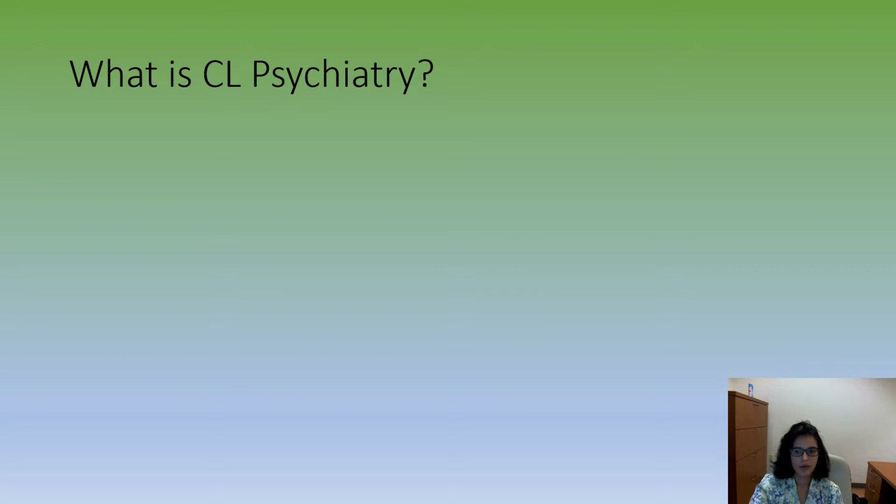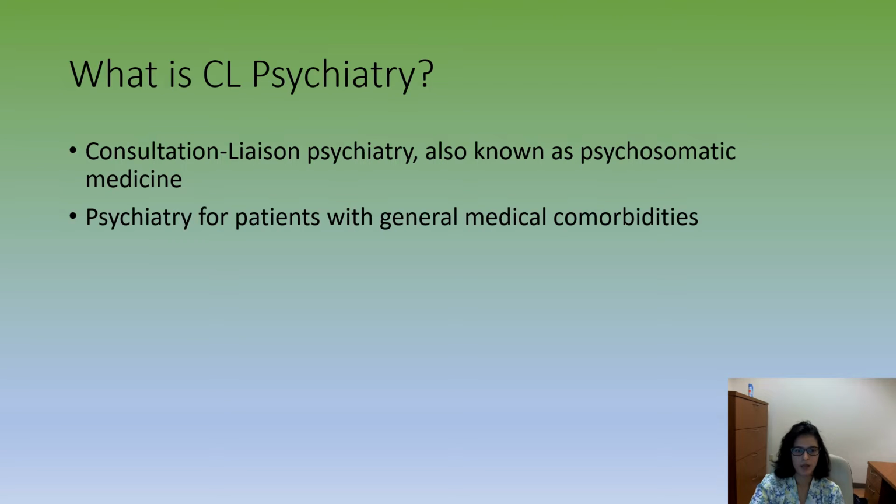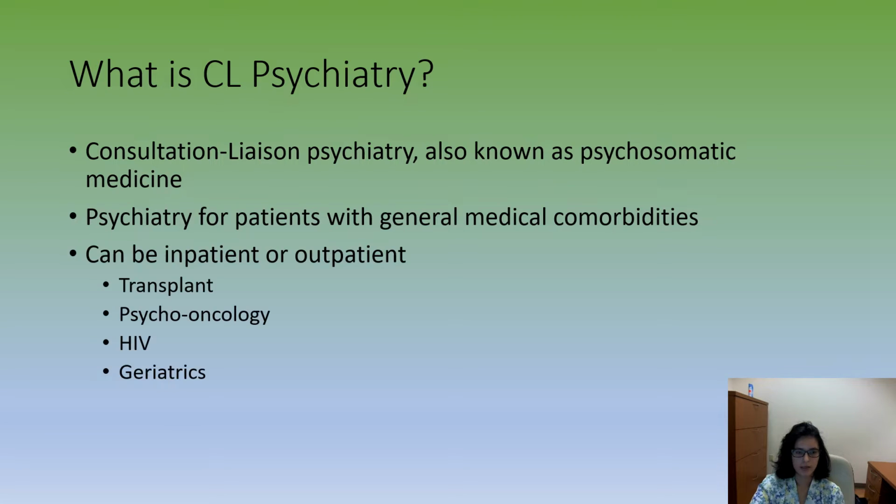So what is CL Psychiatry actually? It stands for consultation-liaison psychiatry, also known as psychosomatic medicine. The name recently changed for the official subspecialty. It is basically psychiatry for patients with general medical comorbidities, so they can have various health conditions that affect the body. It's kind of an integration of psychiatry with the rest of medicine.